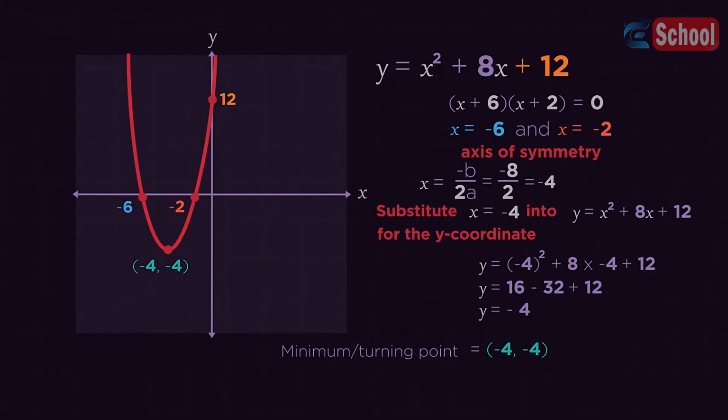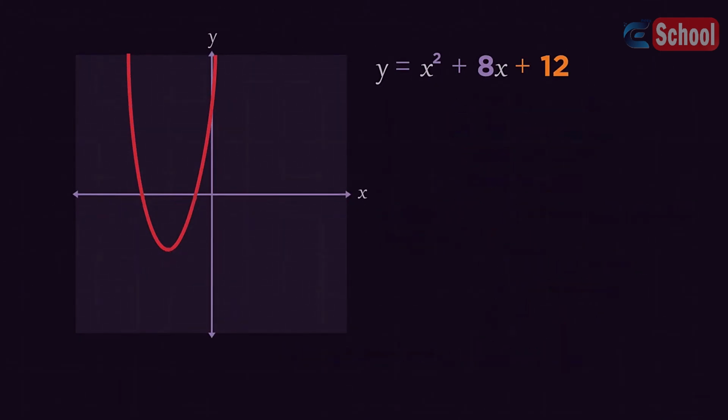So that's the axes of symmetry, which we use to find the coordinates of our turning point. We have this little formula which we use. And just have a look on your formula sheet or check with your teacher, because you are normally given it, but you may need to memorise it. Once we have the x value, we just substitute that into our original quadratic equation to find the y coordinate.